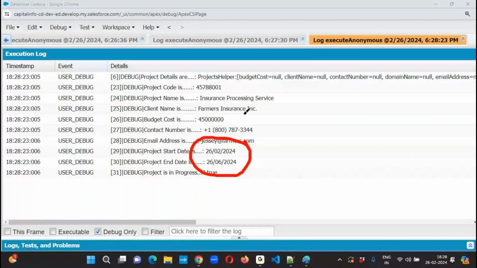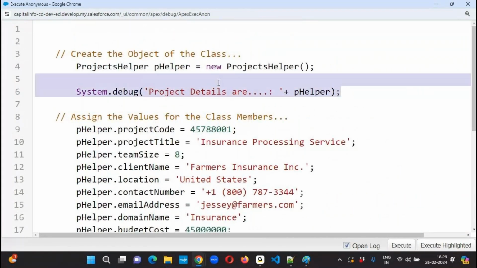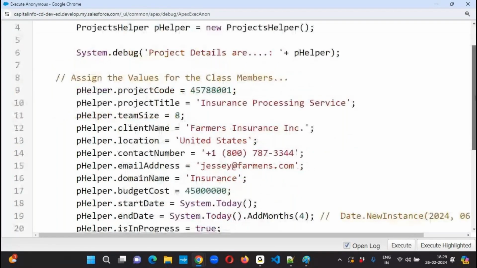Now, in that case, what I did is I have removed this code. Or else you can do one thing simply. You can select these lines of code and click on the execute highlighted button. Only then we can see that particular piece of code.